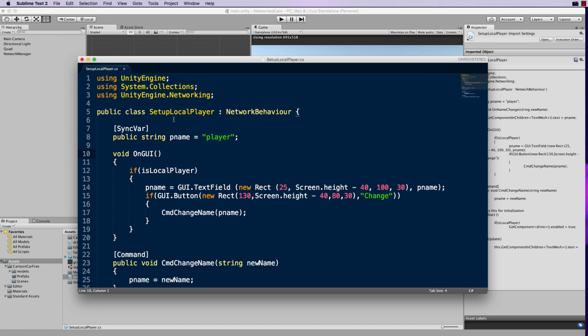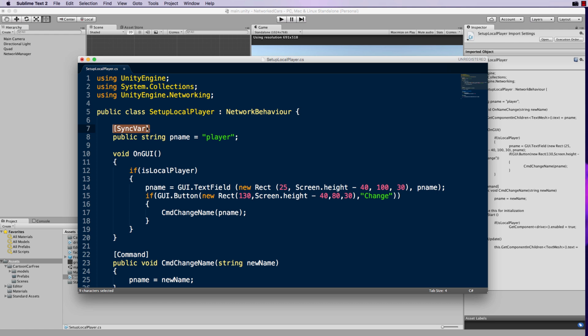So if we go back into our setup local player file and have a look, you can see that the string pname player that was up the top, this bit here, now has this sync var above it in square brackets, and it's also been made public. Okay, so you need to add this as the first thing under setup local player.